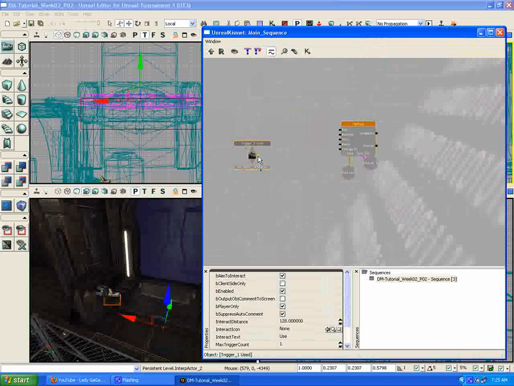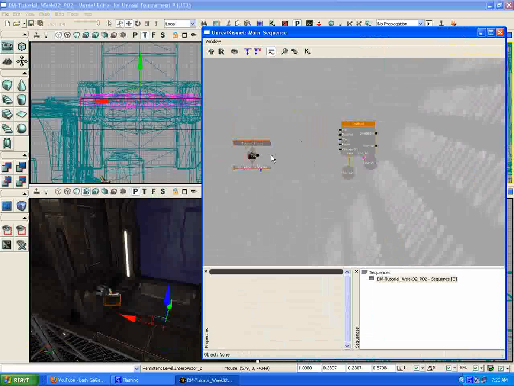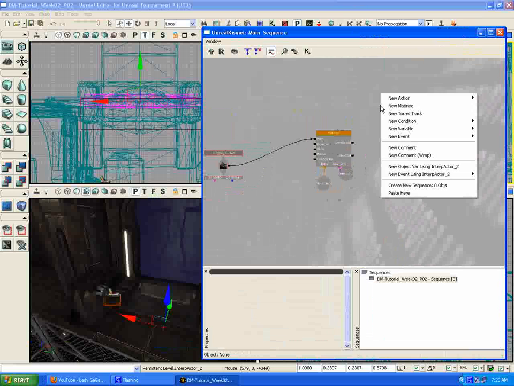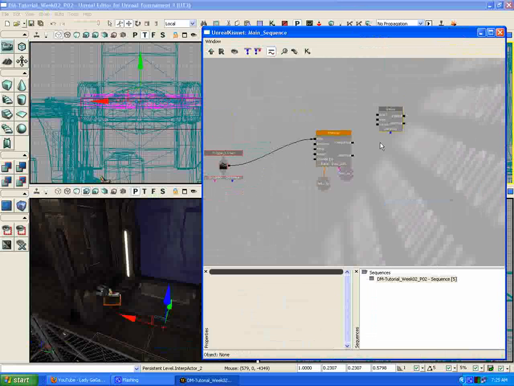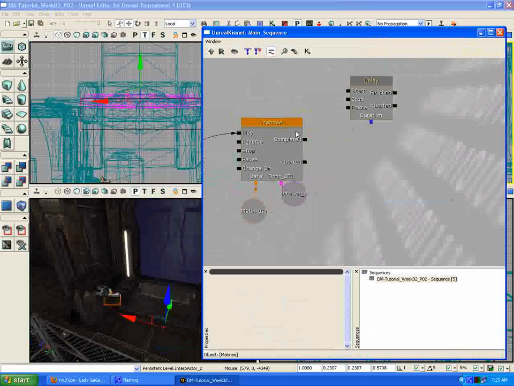Click on our trigger. Connect its out to play. There we go. And now we want to add in a delay so we can actually walk through the door without it closing on us. So, add new action, misc, delay. We're going to connect the matinee complete to this one, delay start.